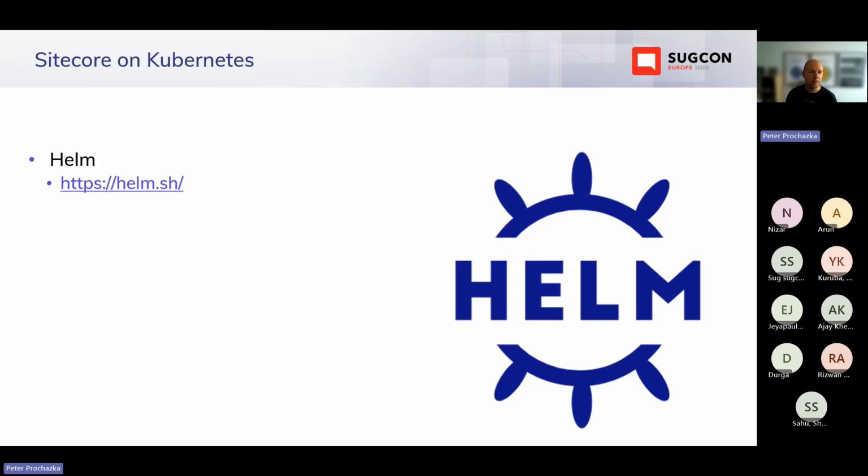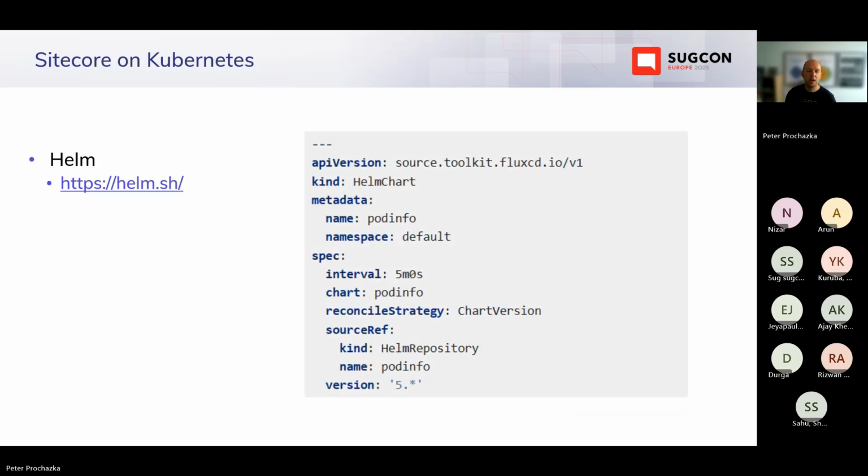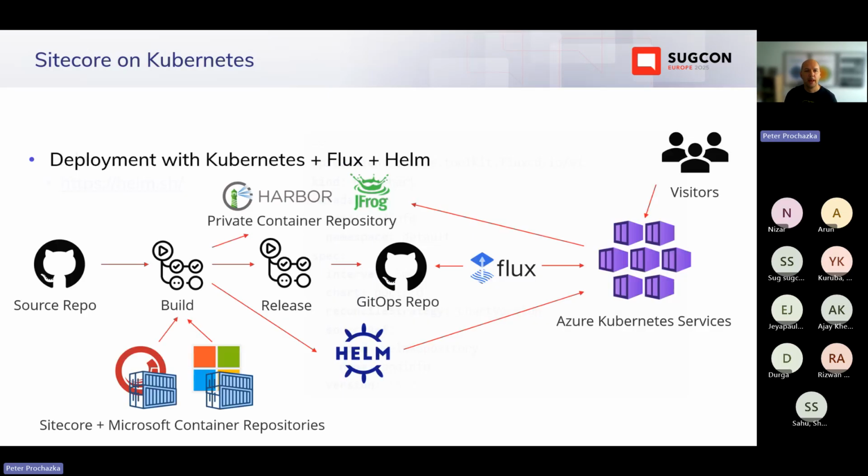If you think about NPM, this is something similar, but for Kubernetes. It's a tool for managing charts. Charts are packages of pre-configured Kubernetes resources. And this is how it looked on our side.